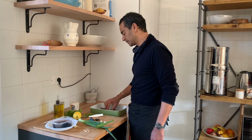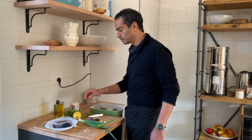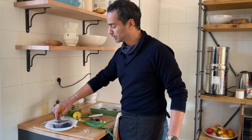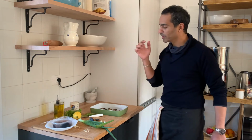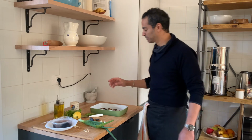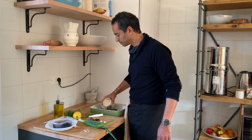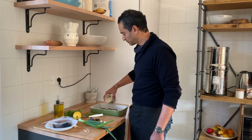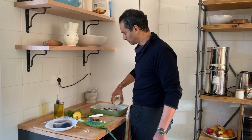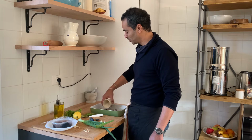Now that I look at it, I think a bigger tray would have been more suitable. But it's only for two. The water. It's a great thing. Cannot overstress how important the water is. Again, no insults to any Italians who would see this.